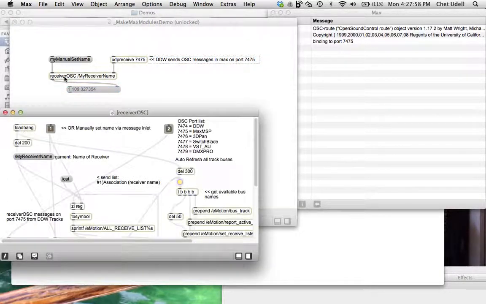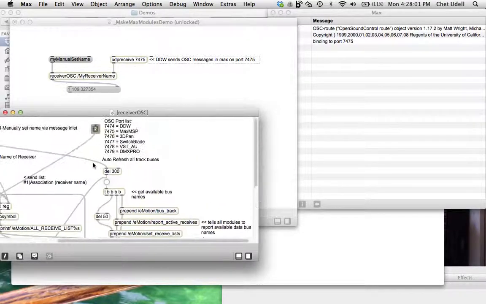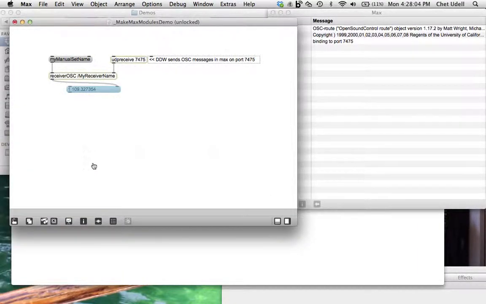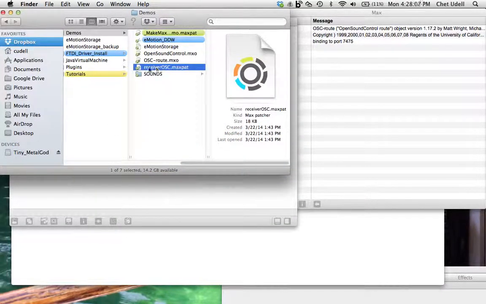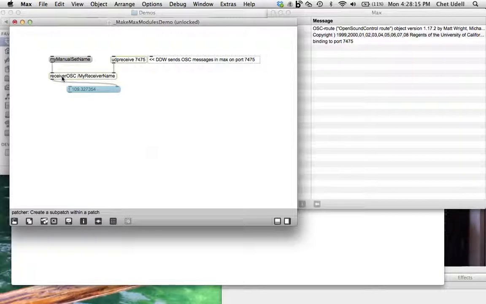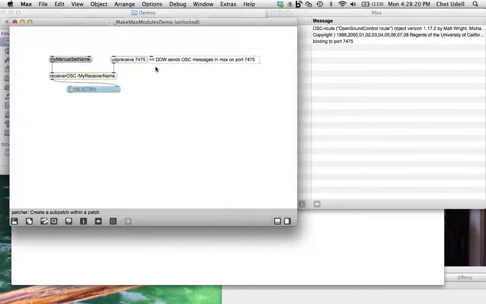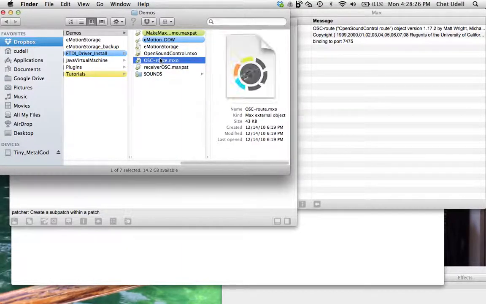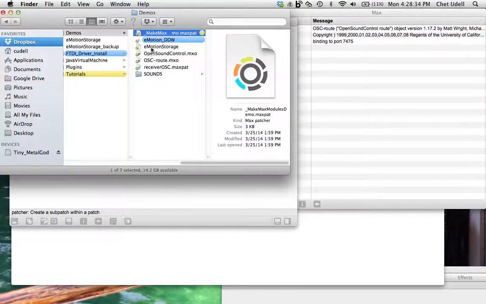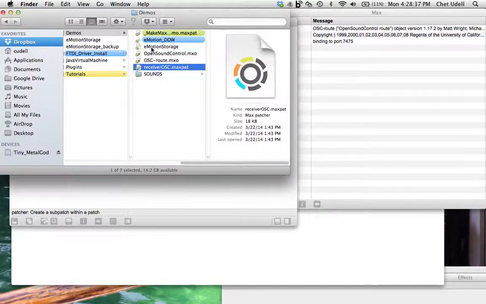So Receiver OSC is actually an abstraction. And if you're really interested in just the guts, the abstraction is this object right here. Please note that anytime you want to use a module, the Receiver OSC object can be called up as an abstraction, and you will want to place this in your Max folder, Cycling 74 folder, as an external. Actually, you want to place all of these as externals in your Cycling 74 folder, or in the root directory folder of your project. In this case, this is my project, and all these files are here, so it's totally cool.